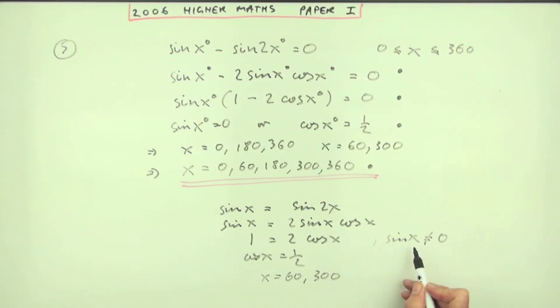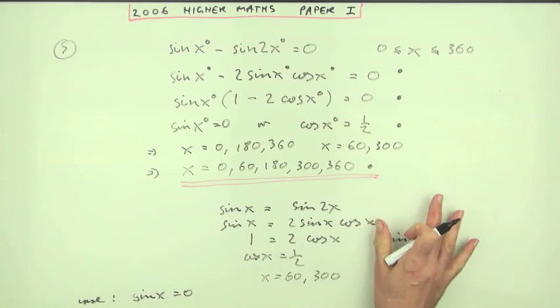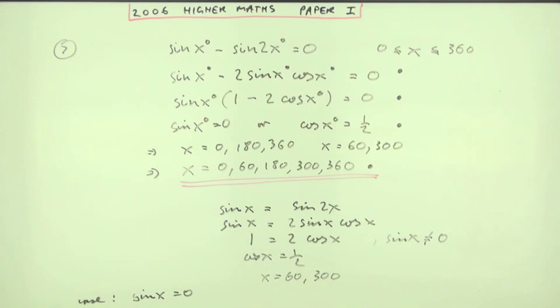This will be a solution as long as sine x is not equal to zero. So you could say case: sine x is not equal to zero. There you are, there's two of the answers. But you also have to consider the other case. What if sine x was equal to zero? What if sine x, I'll put it down this way, case: sine x equals zero. Because that's the thing I've excluded so far. This works for all the cases where sine x is not equal to zero. If sine x isn't zero, those are solutions. Now what if sine x was equal to zero? That's not included in this part. Is that a solution? Does it satisfy the equation? Is the sine of zero equal to the sine of zero? Yes it is. So case, that is a solution. Because it fits the equation. And the solution to that is x equals zero, 180, 360.